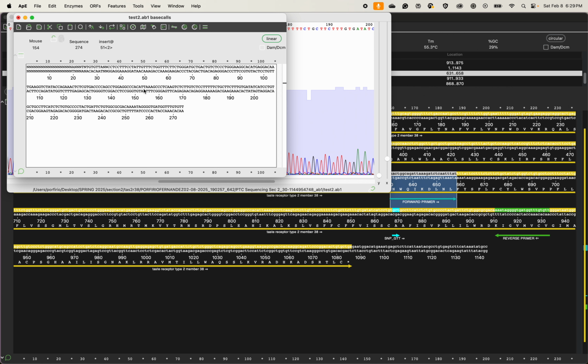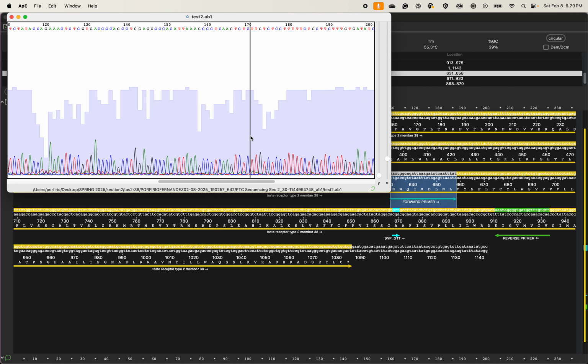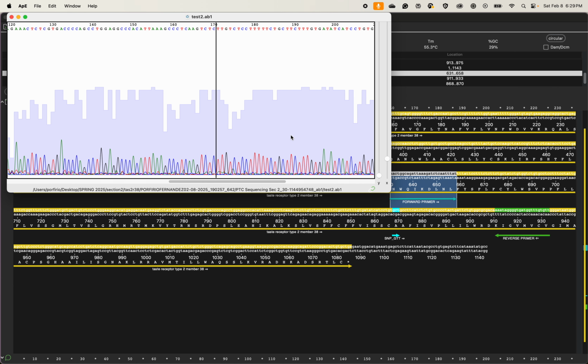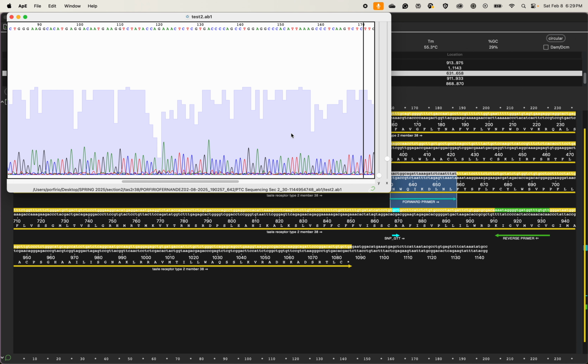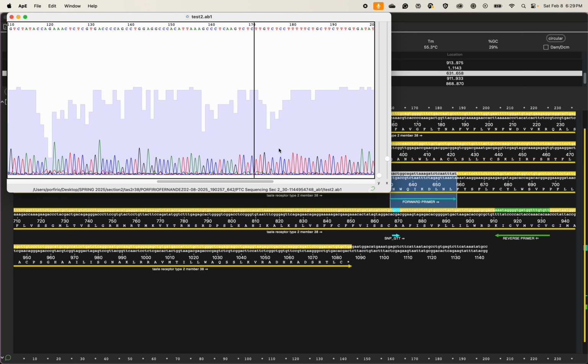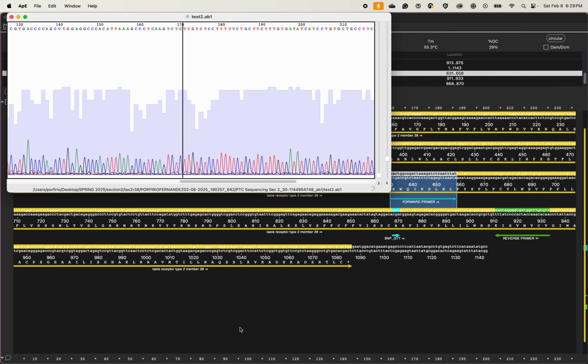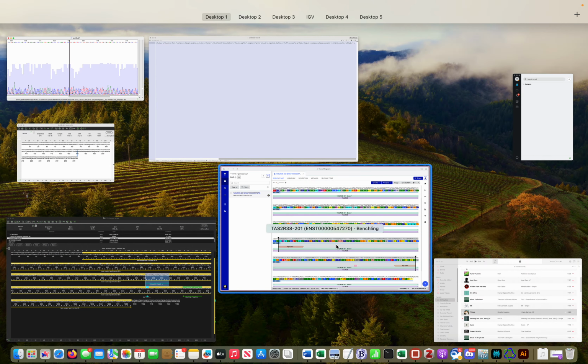Then you can do what I'm getting ready to do in Benchling now, in APE. But I like Benchling, so we're going to go back and forth. I feel like it's helpful for those of you that want to use either APE or Benchling, because you're going to see both at the same time. So what you're doing is a little scan. It looks good. Now let's go back to Benchling.